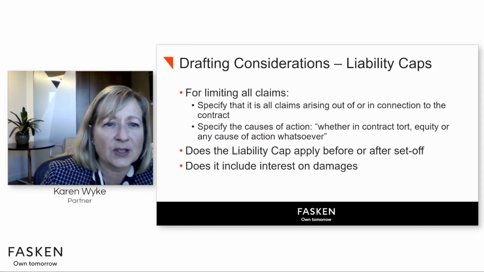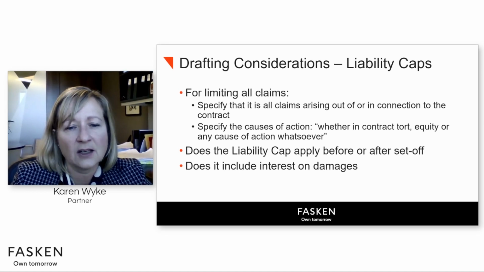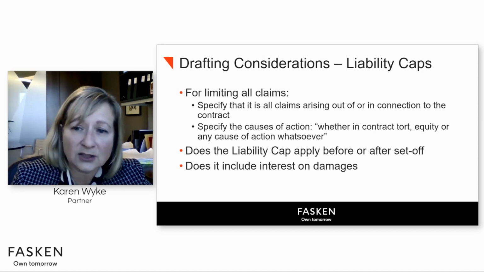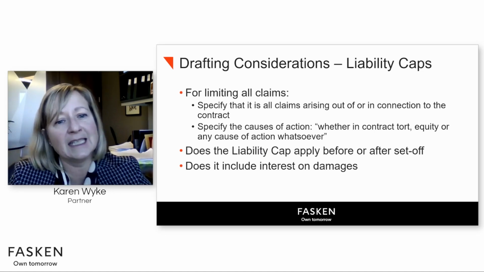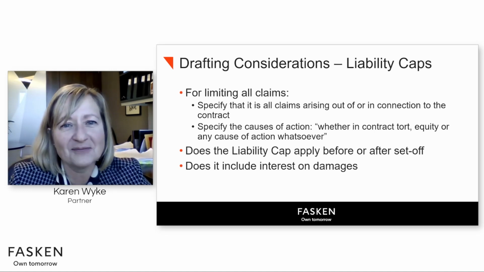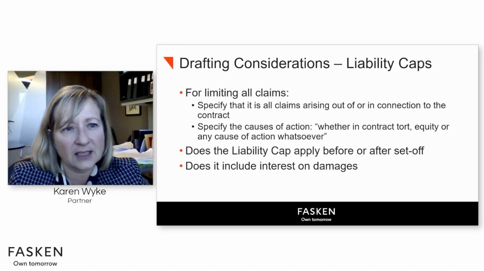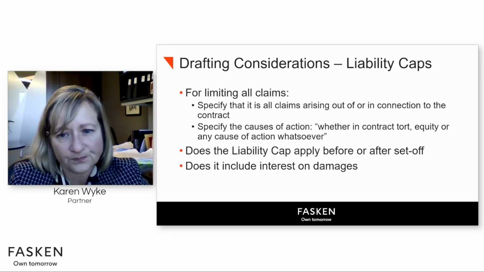So next slide, drafting considerations, liability caps. For limiting all claims, specify that it is all claims arising out of or in connection to the contract. Also specify the causes of action, whether in contract, tort, equity, strict liability, any cause of action whatsoever. Just keep adding words. That's when you're wanting to limit all claims and you are seeking the protection. Make sure you draft it as broadly as possible.